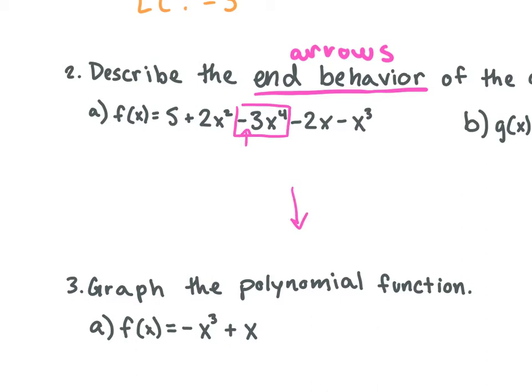So now we need to see if it's even or odd to see what the left one's going to do. Is this even or odd? Even. So they go in the same direction. So what's the left one going to do? Down. So we have down and down. Wait, so if it's odd, it would go... Oh, so basically the exponent says whether it goes down or up. Right. So the exponent is even or odd? Odd is opposite directions. Even is same.